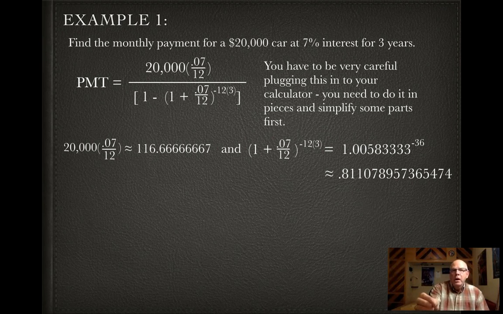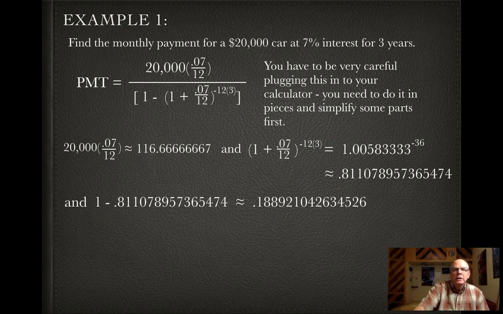That quantity, they actually want to subtract from 1. So that 1 is out in front, 1 minus that entire quantity. If we do that, we get 0.18892104. Again, I told you my iPhone calculator has lots of decimal places, and so I just wrote them all down. Okay? And if we take that subtraction, it equals that.